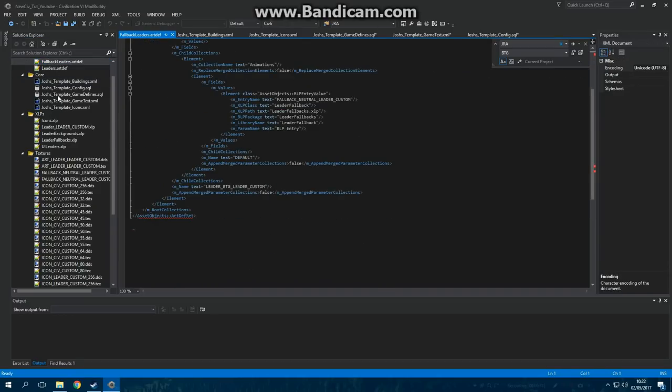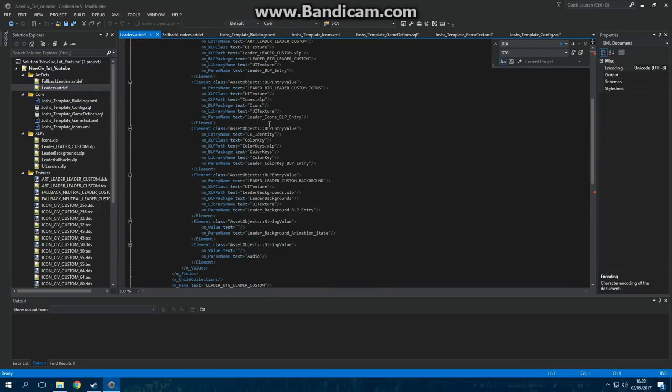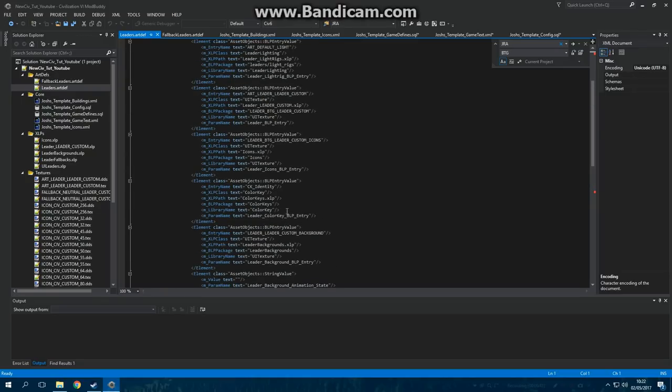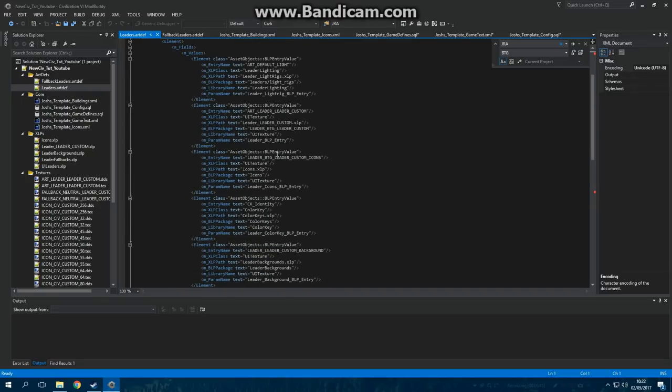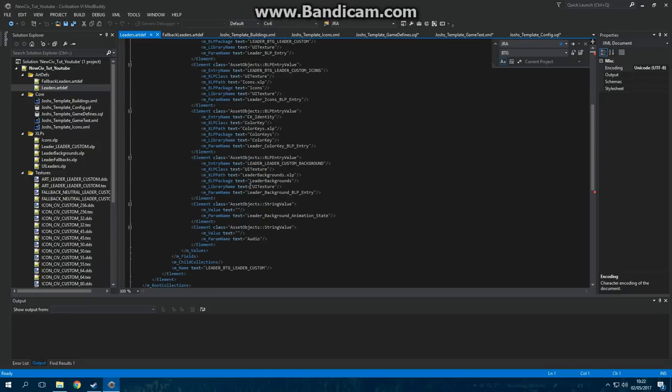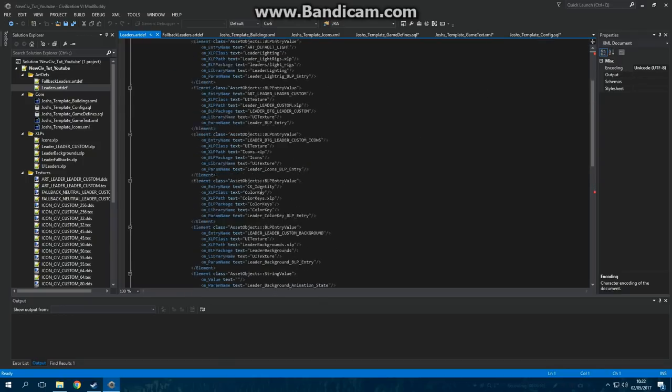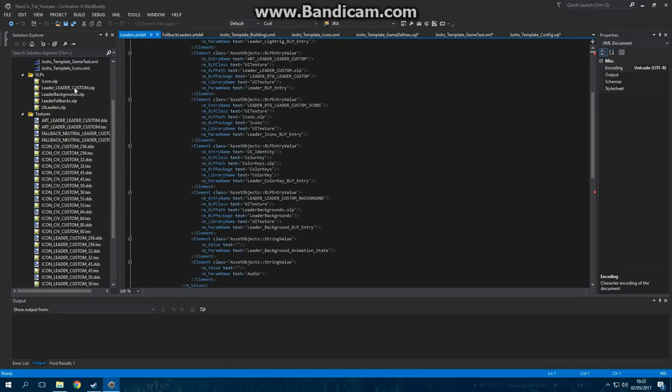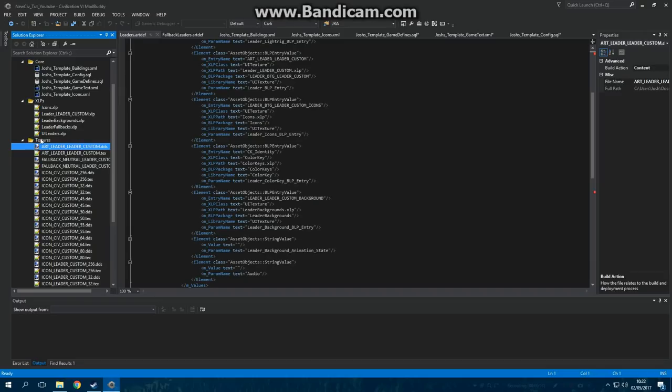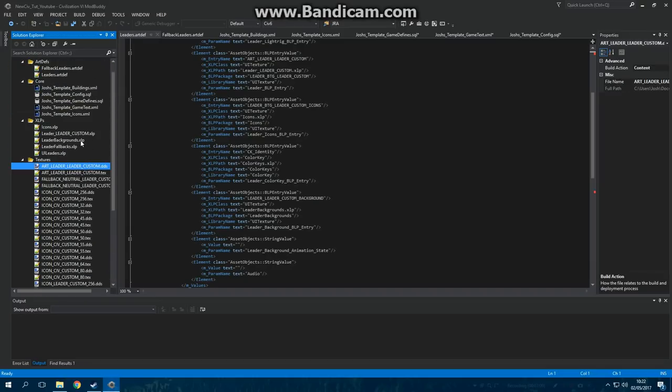Art defs, these are quite complicated, so don't change anything in here, unless obviously you're replacing the name of your leader using the Control H scheme I showed you earlier, because that's all set up just right. Now here is arguably the fun part. The art files. Hang on, I'll just split my recording.